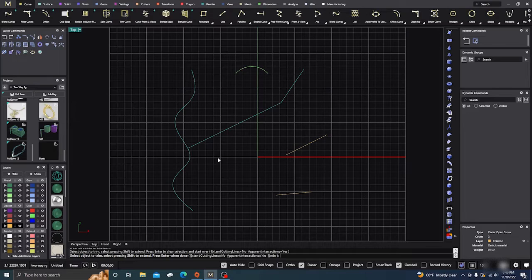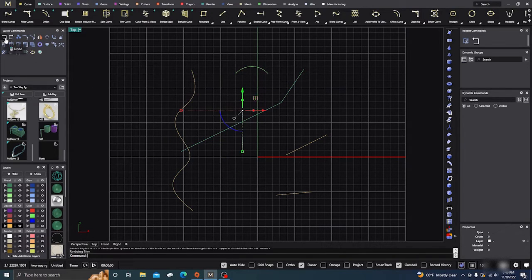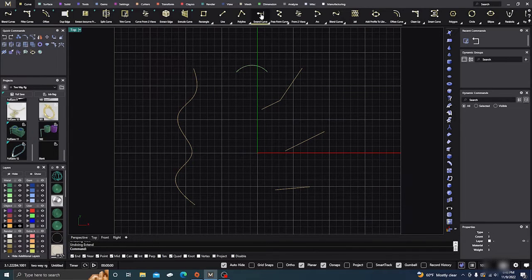Okay, so let's get out of that and back up a second. We'll go back two steps. Another time, a lot of times you'll go to extend curve, select the curve, hit enter, select the curve you want to extend, bring it out until it intersects, and click enter, right? That's fine too, and then you'll do your trimming.